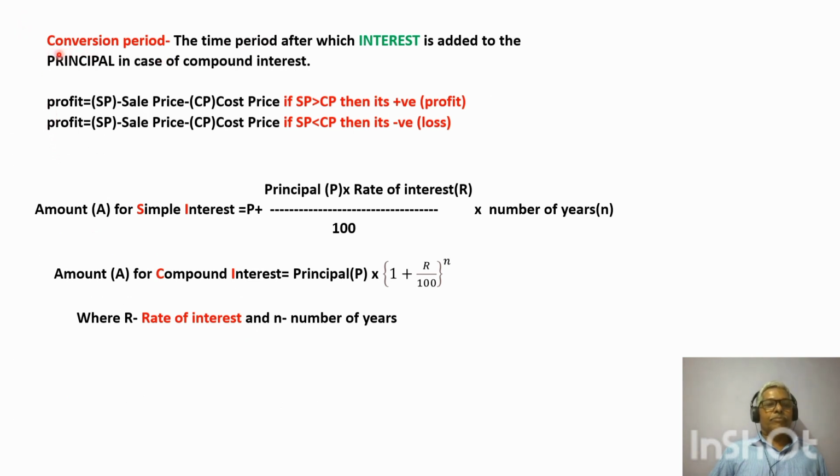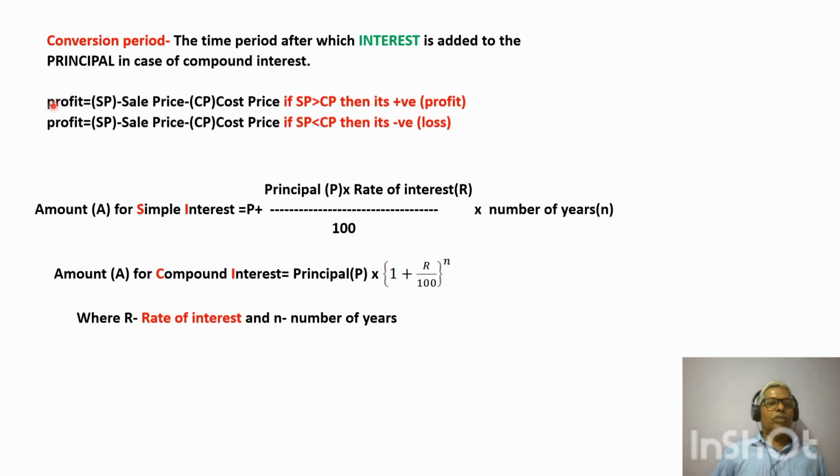Conversion period. You just remember this, you will come to know on this as you go ahead and try to solve some problems. I have only accumulated all this in the beginning. If you don't understand it, just leave it and see as you go ahead and come across this term in the discussion. But this is the time period after which interest is added to the principal in case of compound interest. You will understand it better when you try to solve some problems on compound interest.